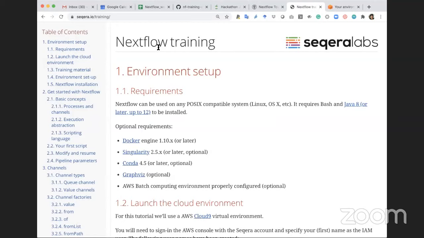For this workshop, there are some things which are needed that are kind of optional. You need Docker to be able to do the container section and to run our actual pipelines. This is because we're going to use Docker in the container training session, but also some of the dependencies we need for our pipeline will be in Docker. We'll also do a small section on Singularity and Conda, and GraphViz is used to create the visualization of the pipeline. That's very optional, nothing to worry about if you don't have it.